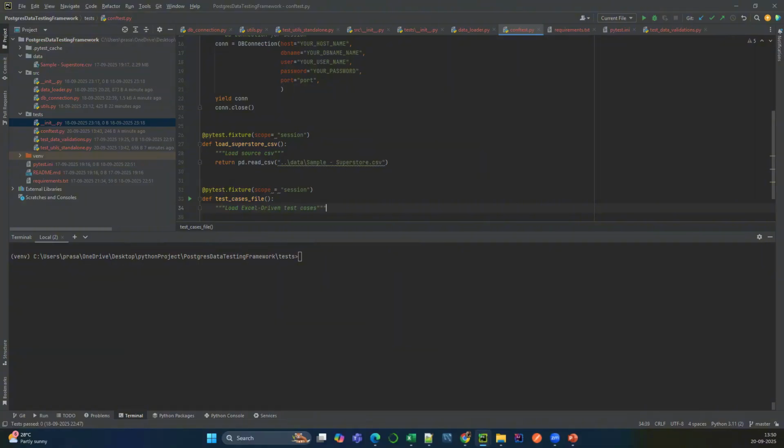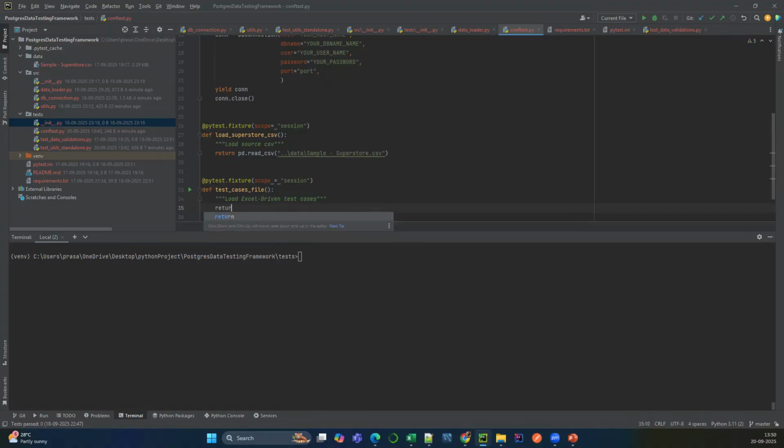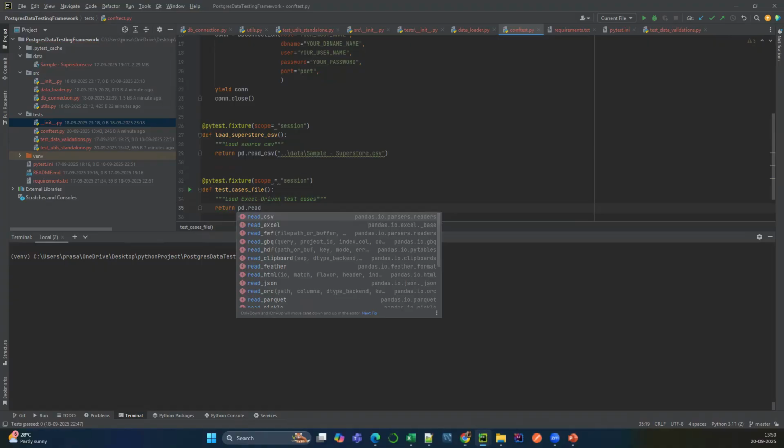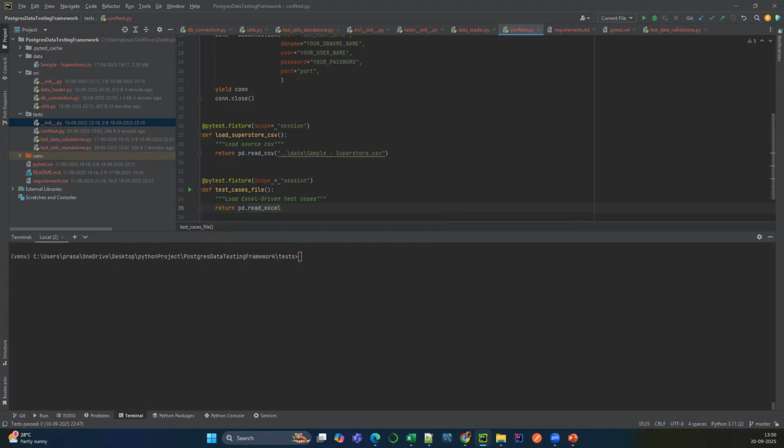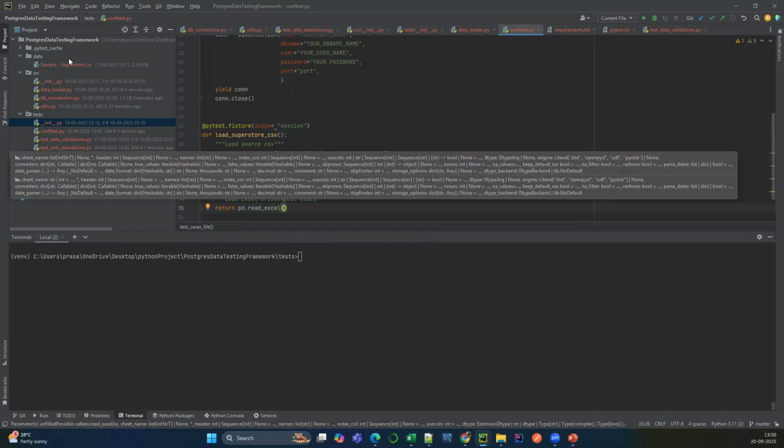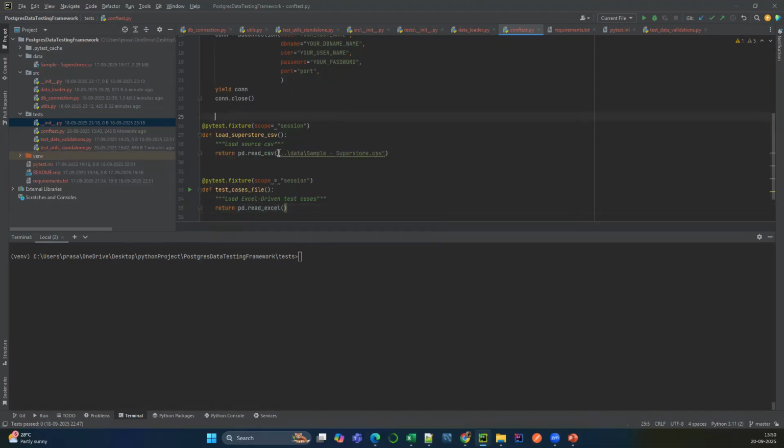Okay, and then we are going to do return pd dot read Excel, and then we will just read. I will keep the test cases inside this file only. So let me copy this particular path and give it here. Okay, and I will give it as test cases.